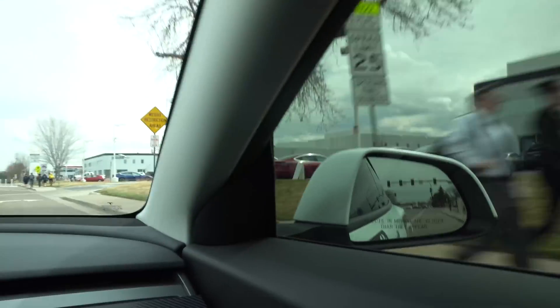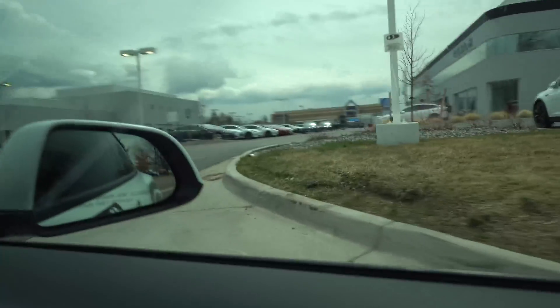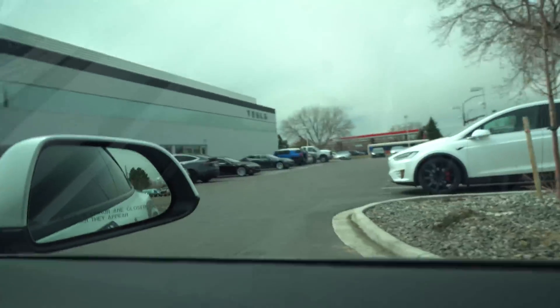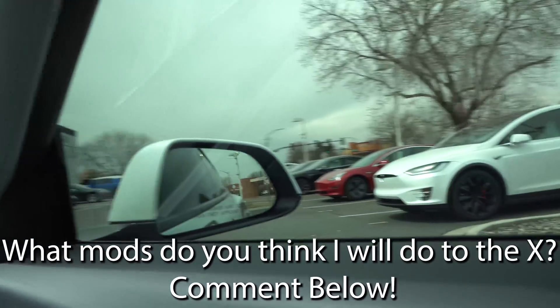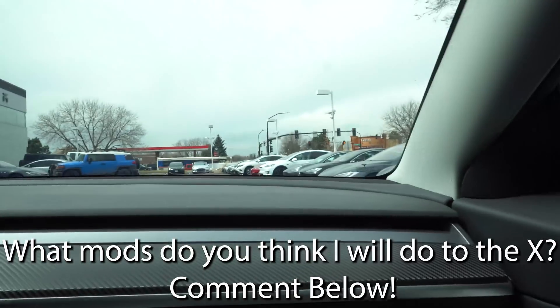It's kind of an exciting day. We are actually driving there now — I literally just got in last night at around midnight from the California road trip. We are here at Tesla and I see a white Model X that might be it. No, that's a P100. That's got a dealer tag. Oh, that's not ours — the wheels are not right. There's a bunch of white Model X's here, but we'll see soon.